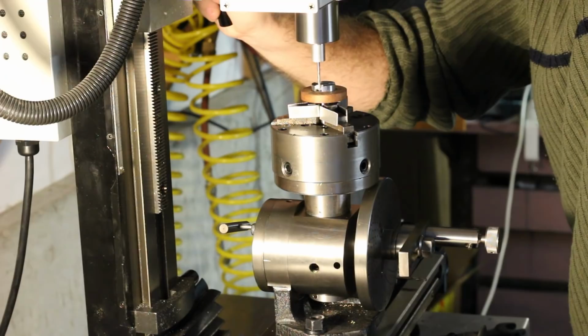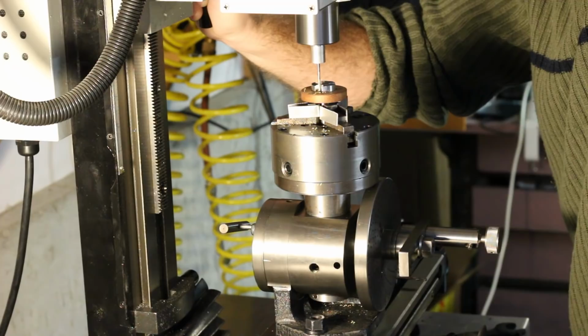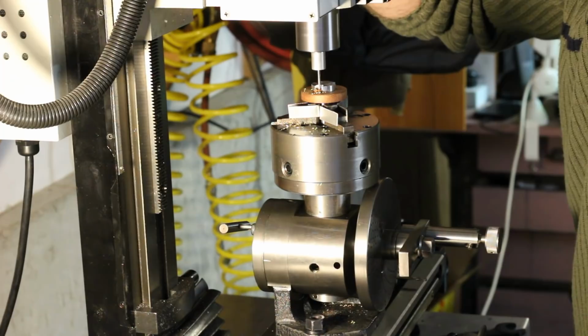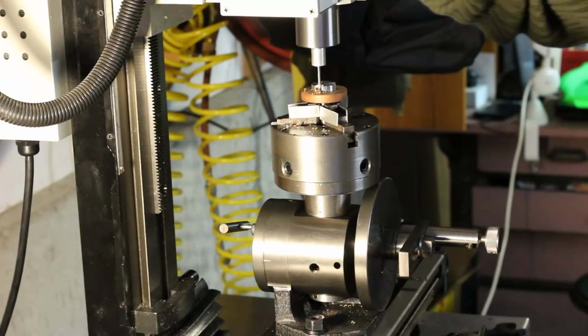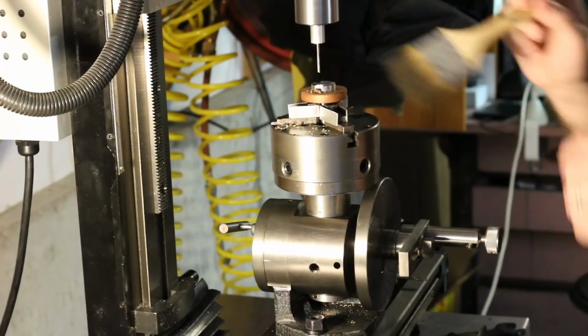The dividing head spindle was indicated into the axis of the mill spindle. Then once the draw tube body was chucked, the chuck's adjustment was tweaked a bit to bring the part itself into the spindle axis. From there, the mill table was set over by the radius of the hole circle. The first drilling operation passes through all three parts, the retaining plate, handle, and mounting hub, and is the diameter for tapping the threads into the mounting hub.